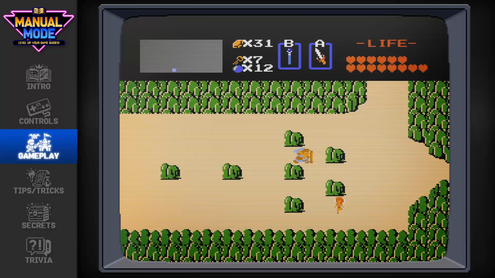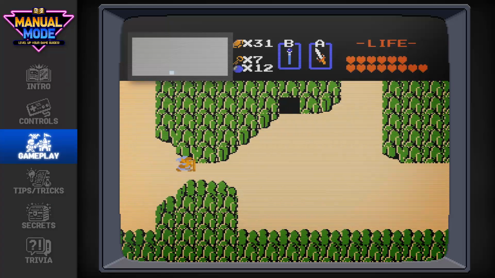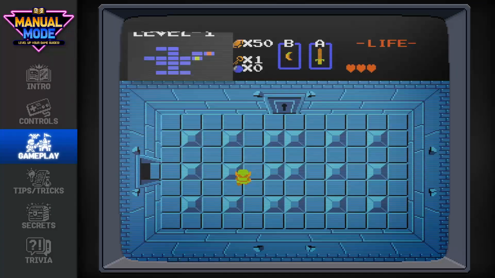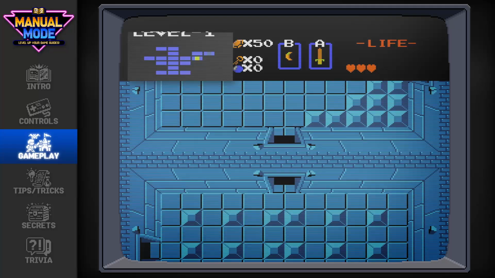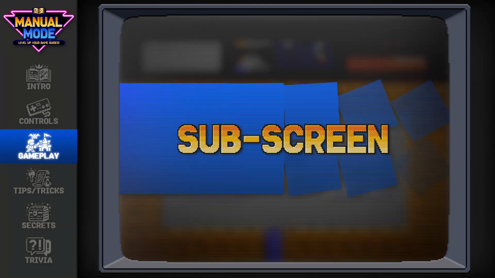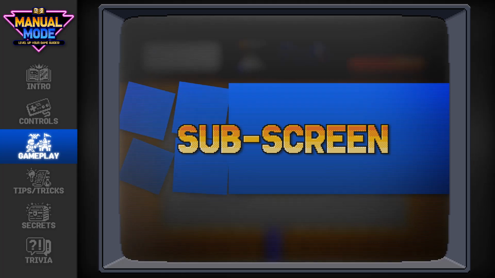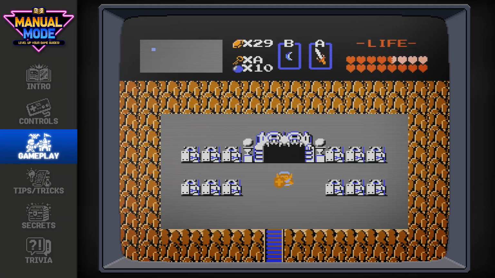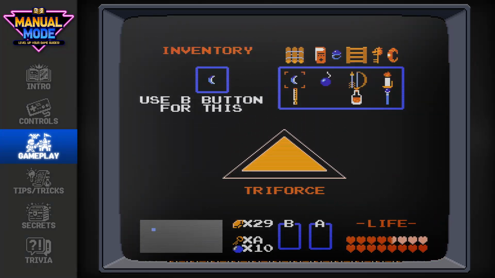To help guide you through both the overworld and dungeons, there's a mini-map that shows your location. If you've collected a dungeon map, the mini-map will show blue squares representing the shape of the dungeon. It will also show a blinking red square indicating the location of the Triforce fragment if you've picked up the compass. The subscreen serves as your adventure's control center, providing inventory management and assisting your navigation so you're always prepared for whatever Hyrule throws at you next.